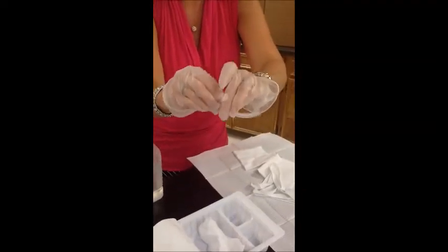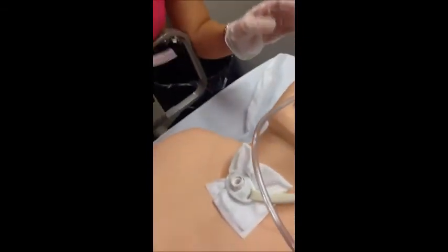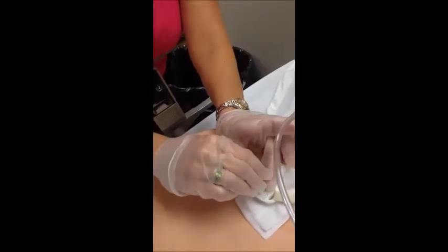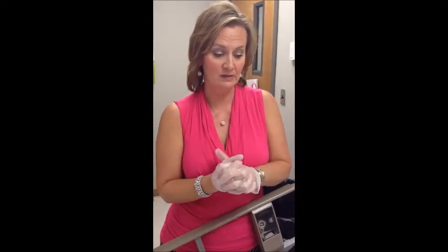Okay, now I'm going to come back and I'm going to put this into my patient. Oxygen's up. And this is weird, I know, but it goes in this way, I promise. And then you twist it and it slides down into the trach itself. And then I'm going to hold again and lock it in place. At this point, you can take a really good deep breath because the sterile part is over. Whew, hallelujah. But I still have a little more work to do.